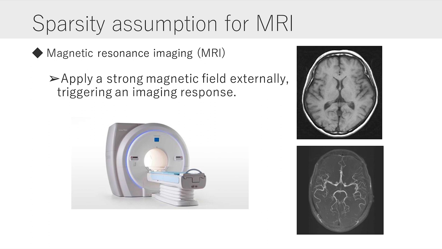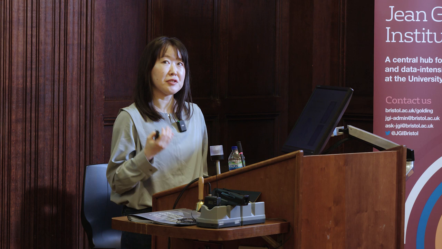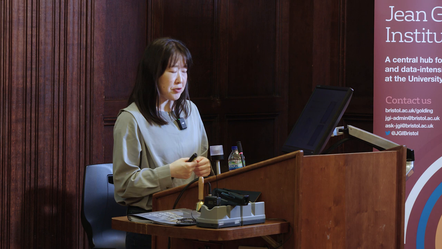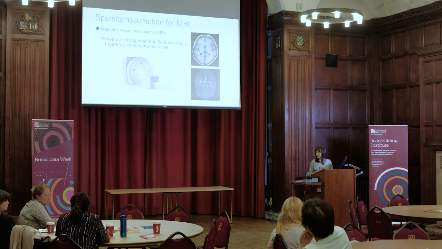A problem of MRI scanning is that it consumes lots of time. So during the scanning, we need to be fixed. And the time depends on the organs, what we would like to see, but generally it continues from 15 minutes to 60 minutes. So patients in this MRI scanning sometimes have some bad condition in their hair, so to be fixed during the scanning is a tough work for them. So this problem with scanning times is expected to be resolved by introducing sparse estimation.